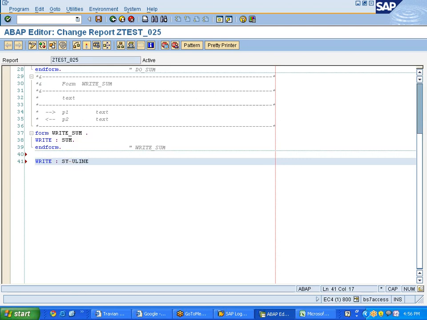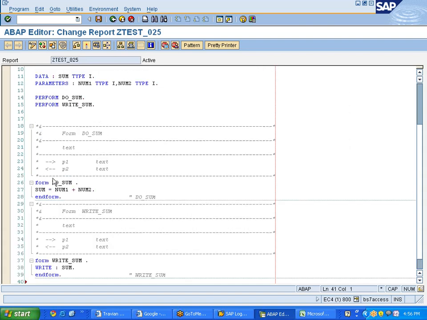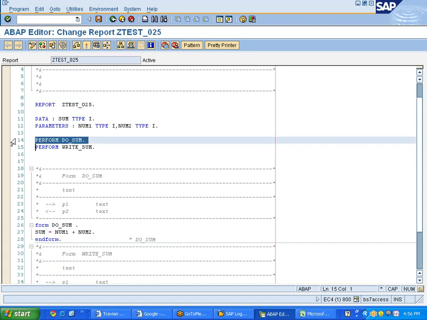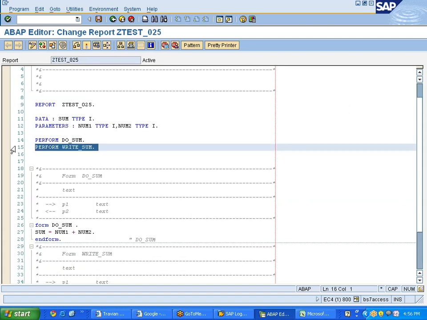What is sy-uline? Any idea? Underline. Yes, sy-uline will give you an underline. But where have I written this? After the end form. How will the cursor flow be? The cursor will come here first, and after that it will come here.